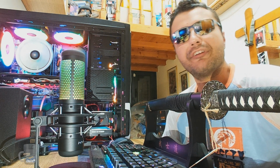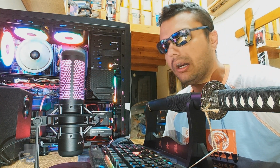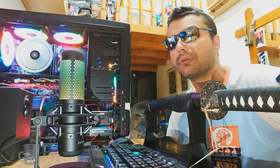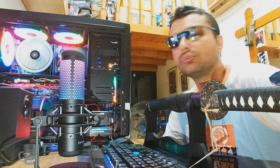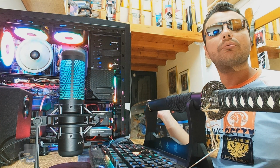Okay, this came out black. I thought it would be very dark blue, as it seems on the pictures, but it's okay, I don't care. So we do have a black katana, and it's actually a replica from the movie. It's supposed to be from The Last Samurai. As I said, I found it from 100 euros down to 60 euros. Very good price for what it arrived.